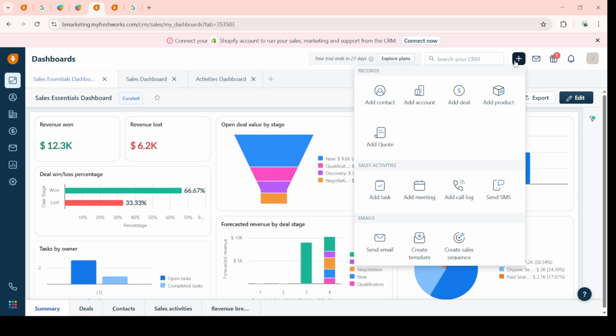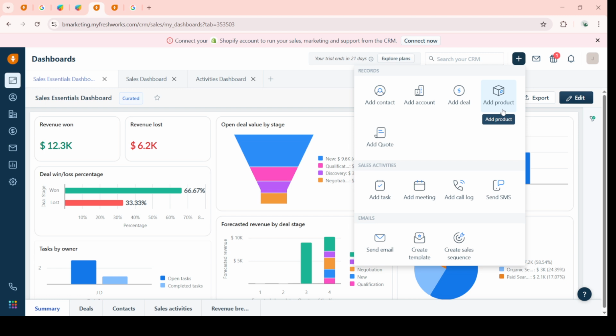Clicking on this icon will open up a range of options for adding different kinds of data to your CRM. From this quick menu, you'll want to select the option that allows you to add a new product. It's typically straightforward to find, as the Freshsales interface is user-friendly and designed to streamline these types of actions. Selecting the right option is crucial as it sets you in the right direction for adding your product details.